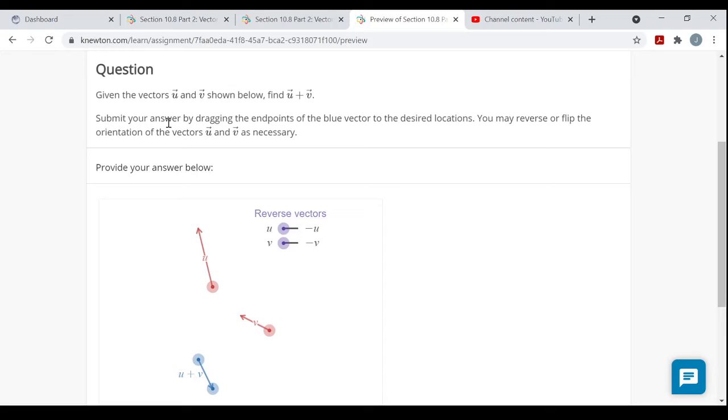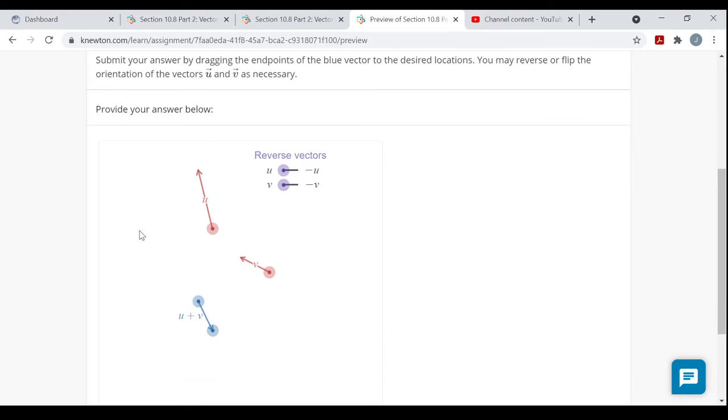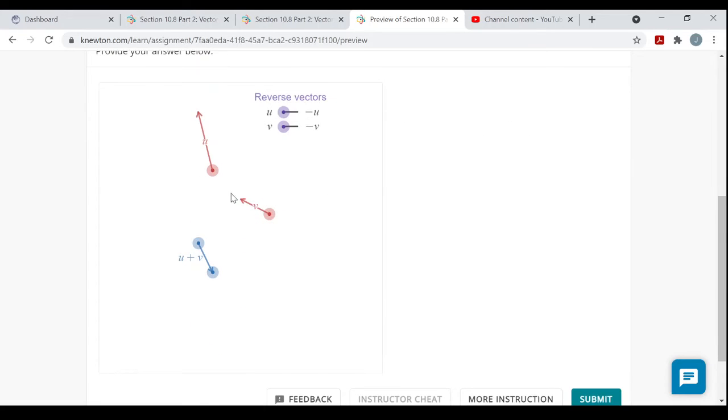It says, submit your answer by dragging the endpoints of the blue vector to the desired locations. You may reverse or flip orientation of the vectors u and v as necessary. So if I want to do u plus v, remember how that works. I'll just have the end of u point to v there.